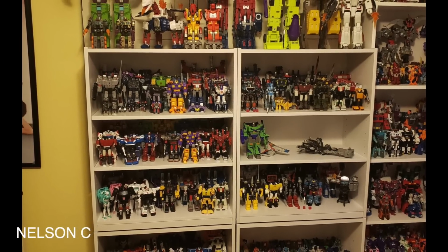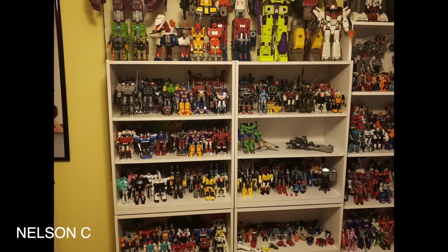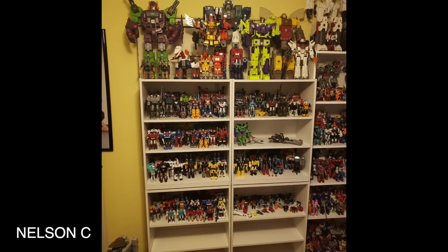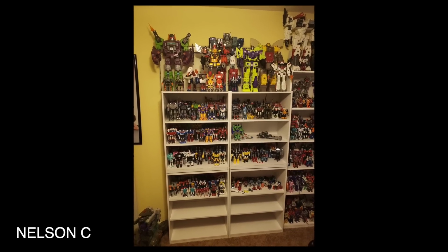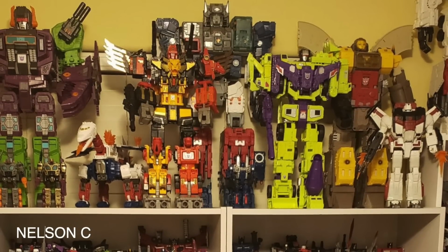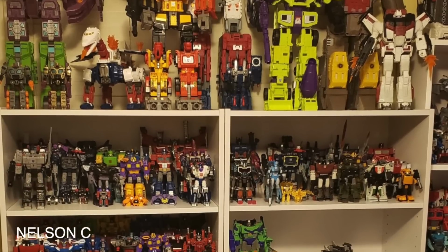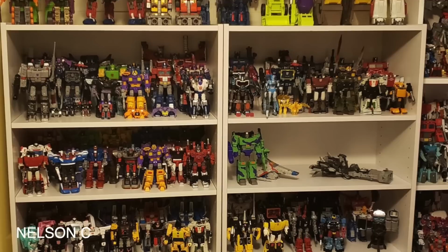Too many. Way too many. There's too many, and there are empty shelves. Well, I was going to say those are the best looking shelves. You know, spread those units out. So this is all Hasbro, all mainline stuff, right? Yeah, but that doesn't make it inherently bad. But all these shelves where you have stuff just in front of it and just beside it, it all kind of blends in and becomes one large mass. Just split it up and put it in these separate shelves.